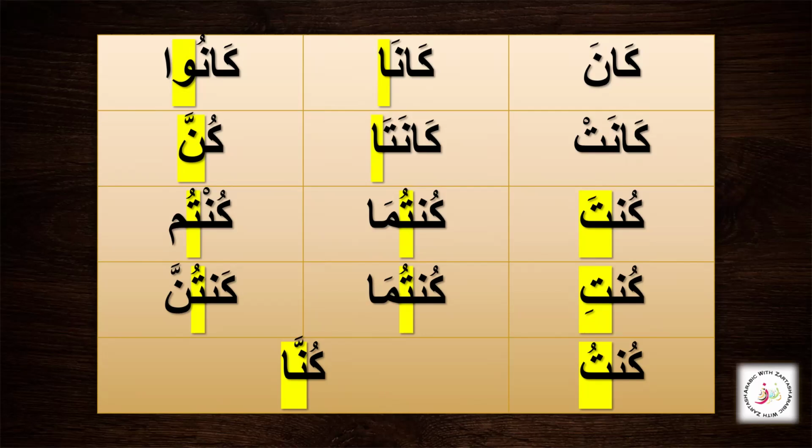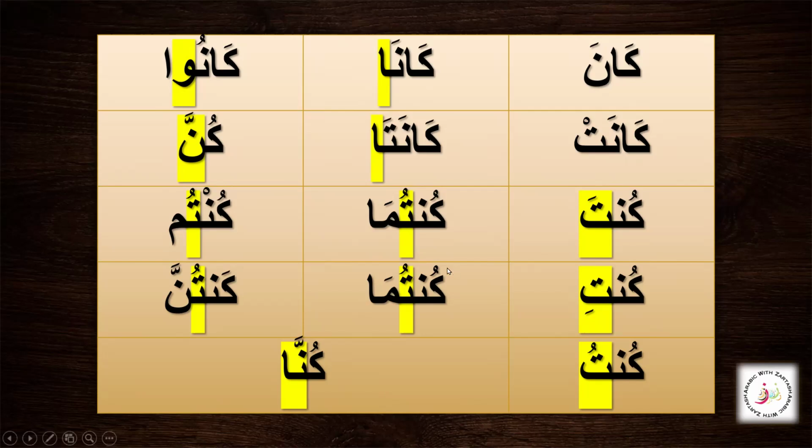There are two types of ism, outside and inside. When the ism is outside, it must be marfu. We know that we have the outside doer, so it is always marfu, and it must come after the fail, and the fail must be the huwa or here version. So it is just like that. When the ism is a pronoun, it appears inside the fail, which simply conjugates according to the pronoun.